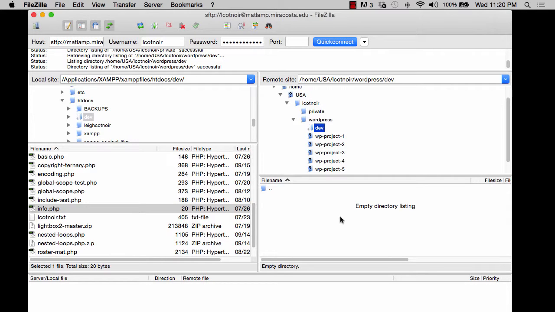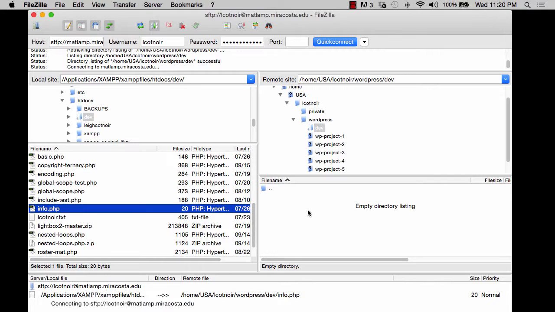So let's do a test real quick, and let's say that we want to take the info.php from our dev folder, or something that's in your dev folder, and put it inside the dev folder that's on the server. Maybe you don't have info.php inside of your dev folder, maybe it's in your htdocs, but I'm letting you know now that you would want to put it in your dev folder. That's where you put your practice file. So you just drag this over from the left to the right, and that's going to upload the file.